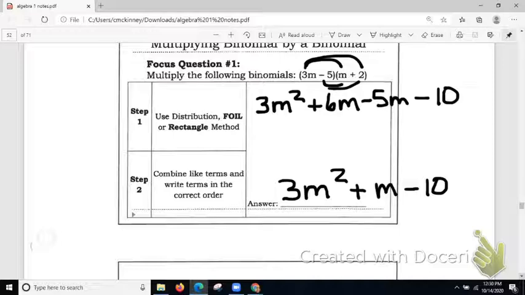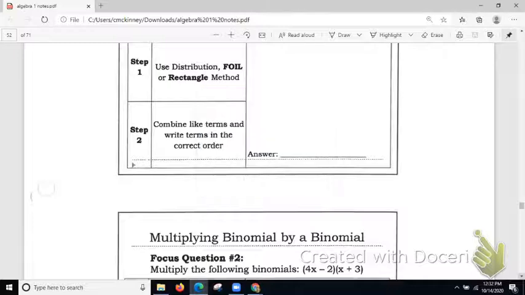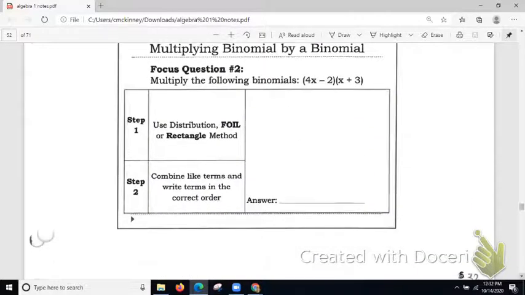I'll show another example with a rectangle in just a moment when we have a longer problem, because that's where typically people get into more trouble about leaving part of it out. Well, I could show you. I will do a rectangle this time. If you like just distributing or thinking of it as FOIL, you should get the same answer as I'm going to get with my rectangle or my box.